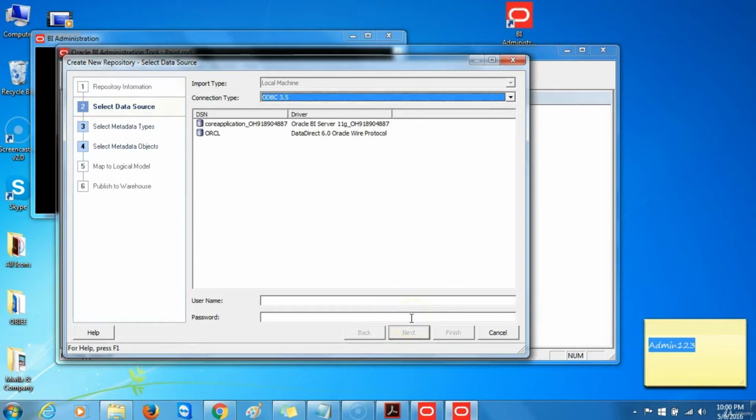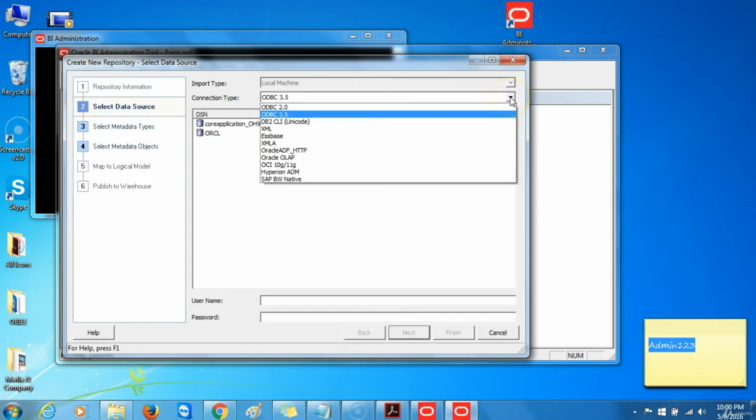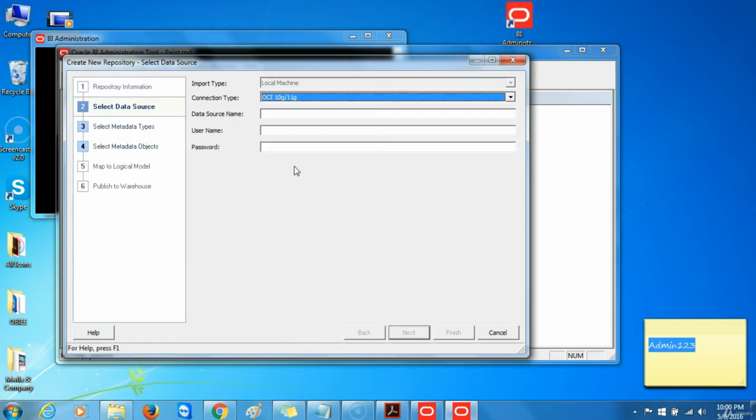Once you get to the connection type, you want to change the connection type to OCI 10G 11G because we have an Oracle database installed. Then you will type in ORCL, which is a shortcut for Oracle.